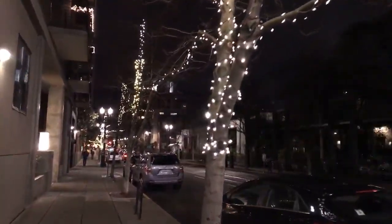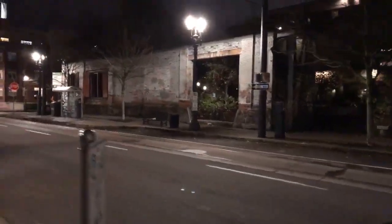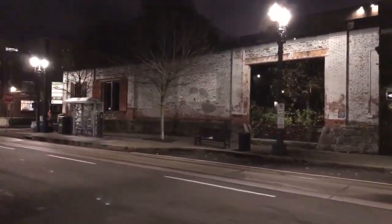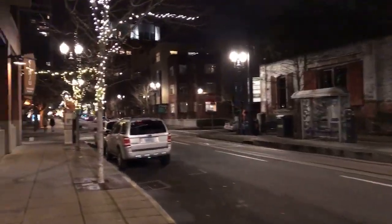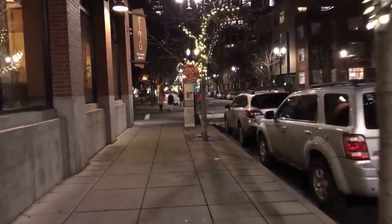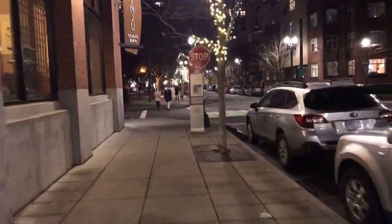Now we got some street lights going again. And I don't know what the history is with that building there, but it's like an old shell of a building that they kept part of. And now there's a bunch of offices and a cafe and stuff in there. And it's really neat that there's just the shell of the building that's left. It's all exposed brickwork. And there's a lot of buildings like that the further north you get in Portland, especially if you get into the Northwest Industrial District.